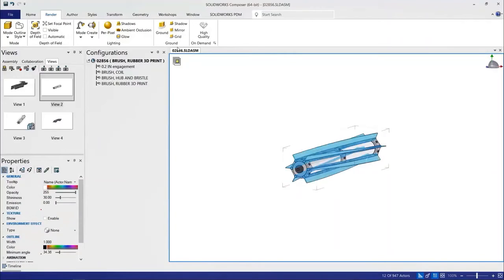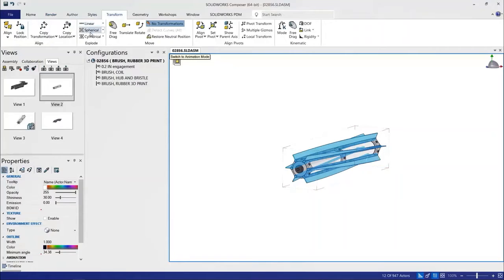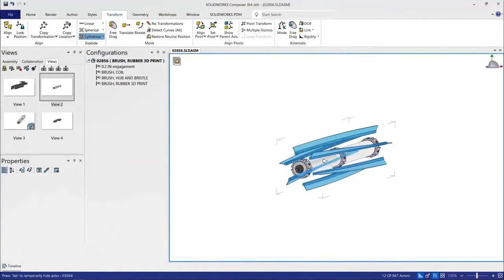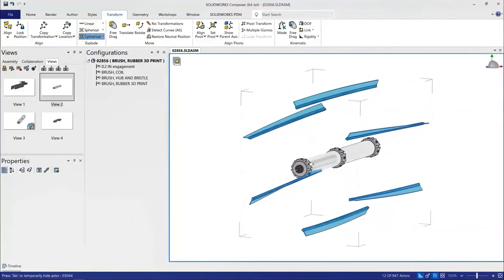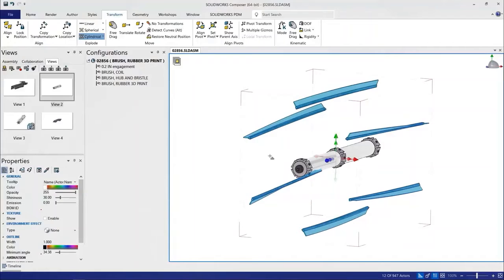So we select one, it selects them all for us automatically. Now when we do our explode transformation, it all moves as one set and creates the appropriate view accordingly. And we'd stretch that out a bit and rotate around for a little bit better angle.